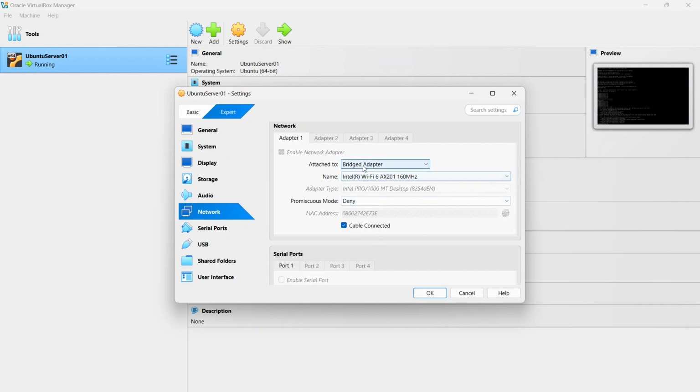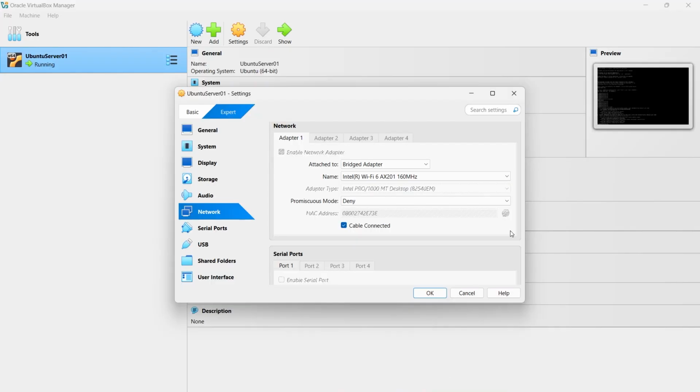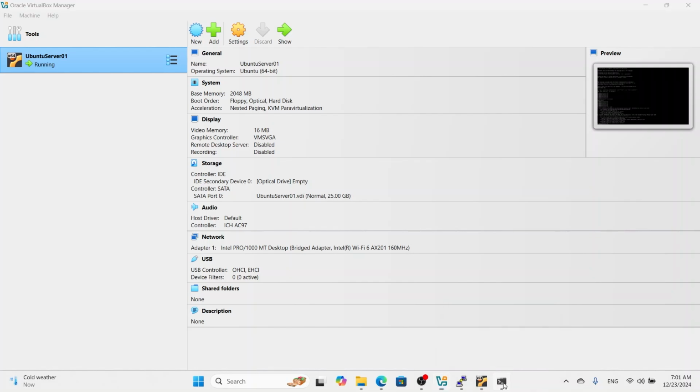When we do bridged adapter, it's going to create a link between our computer, or our laptop or desktop, whatever computer you installed Ubuntu on within the virtual environment. It's going to put it on the same network virtually. So when you click OK, there should be a bridge between my host computer and the Ubuntu computer.